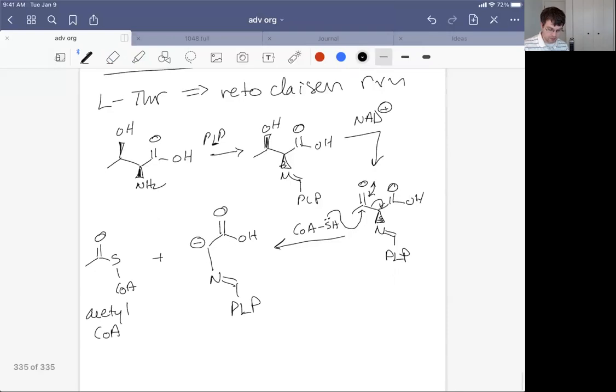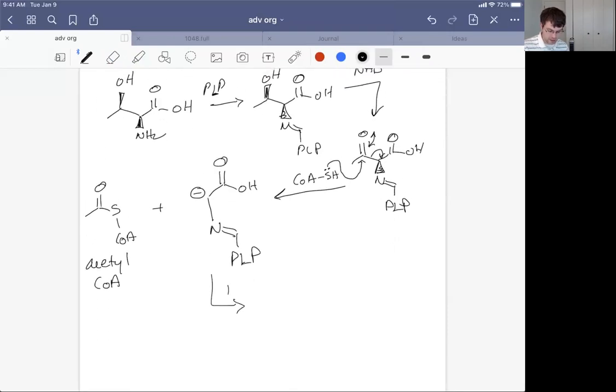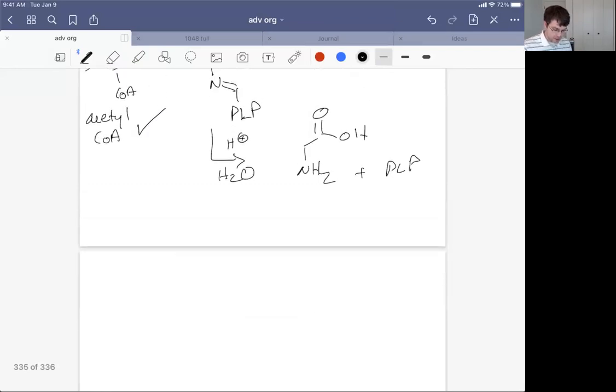Whereas what we can do with this PLP adduct of glycine, we can add H+, we can add H2O, and that will give back glycine. And maybe glycine's what we wanted. Maybe glycine goes through the glycine metabolic pathways we just touched on, but we regenerate PLP, and we have dealt with that side chain because acetyl-CoA, if you recall, is a super important molecule in all of biochemistry. And it's directly involved within the citric acid cycle. Okay, we could also do a dehydration of threonine.